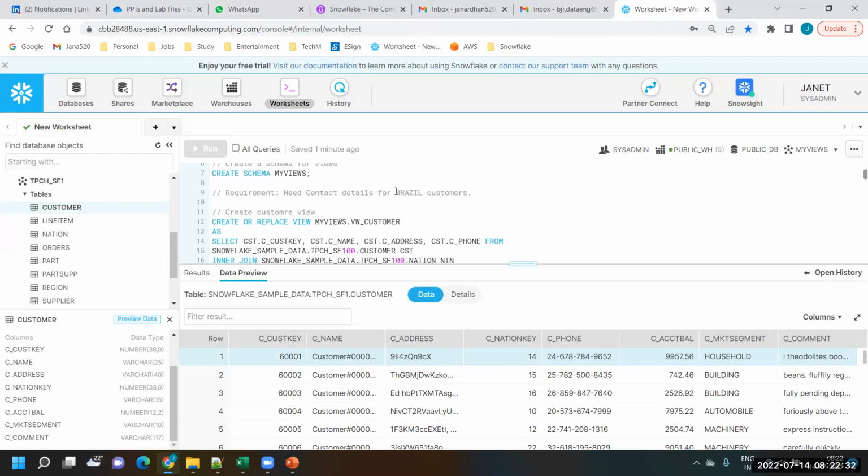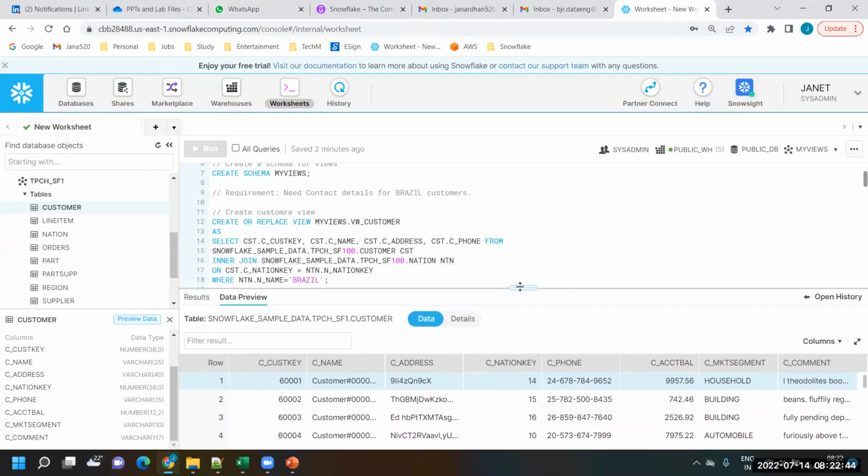When he is requesting only some part of the data, some of the fields, we can create a view and share that view with that user. So this is the advantage. We don't need to share all the data here. What is his requirement? He needs only Brazil customers' data, and only contact details. Contact details means the address and phone number. If they want to reach by phone, they can; if they want to reach physically, they can contact at this address.